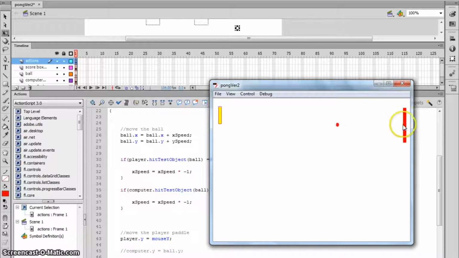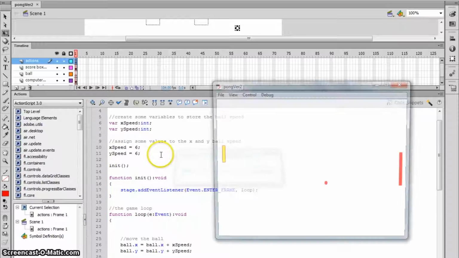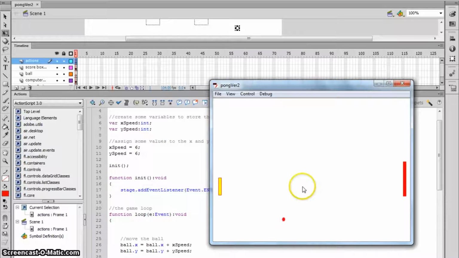And when the ball is traveling slowly like this, the computer paddle always hits it back. It never loses. So that game's going to be a little bit boring for the player. But if we speed up the ball, oh, the player paddle got that one. The player paddle lost. Oh, it got that one. It didn't get that one. I didn't get that one. The player paddle is struggling now. In fact, I'm struggling as well. Oh, it missed it again.